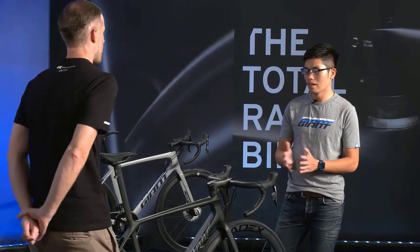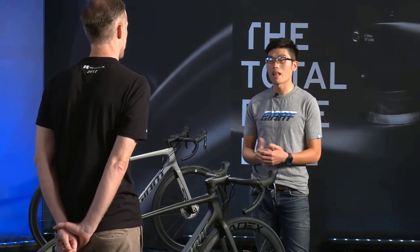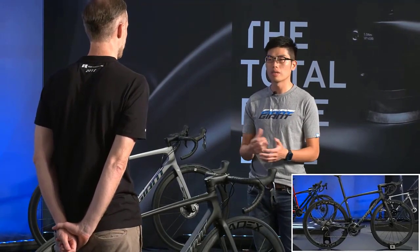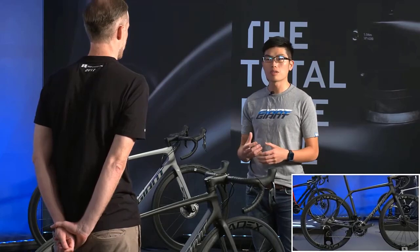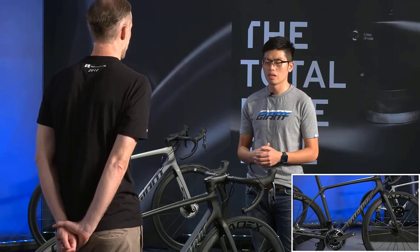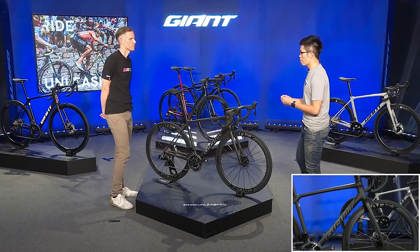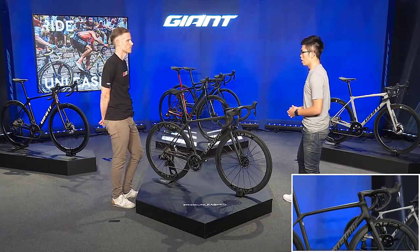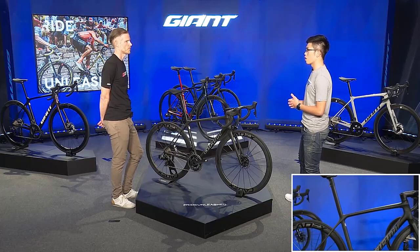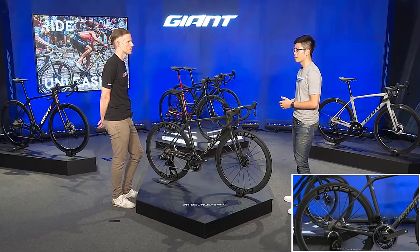Thanks for inviting me. I have a few things I wanted to share with all of you. The first one I would like to say is climbing. Too many things to say, but in short, I feel it rides like my current TCR ISP rim brake version, because it's so lightweight and so high stiffness. So I pedal it and just go. It's so responsive, and for me personally, I never thought a disc brake bike like this one could be such a lively ride. Definitely.